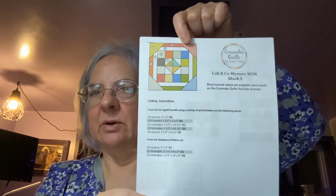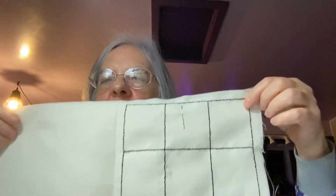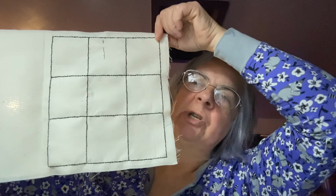I'm not going to be working on those this week because instead I'm going to be working on some other projects. I got to get the Cali & Co. May block done. I downloaded the pattern. That's this. So I've got to get that made. I did get the grids, the 3 pages of grids for the slow stitching journal with Jean Kepton stitches. I got those done. I have to now start working on the actual embroidery stitches that she's teaching us.